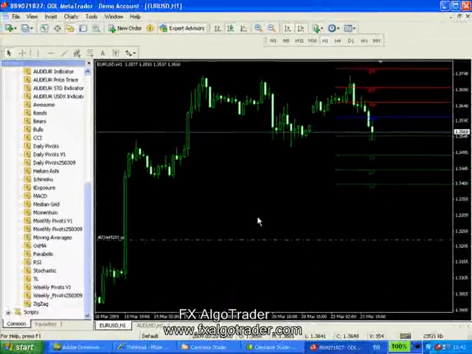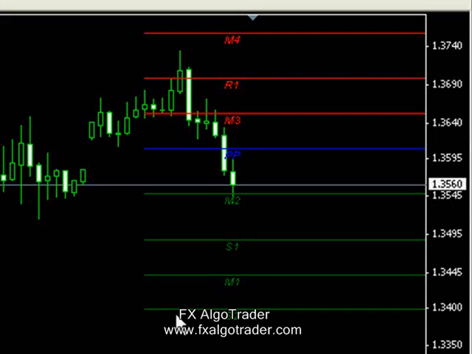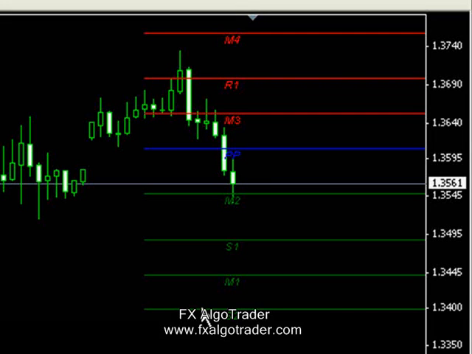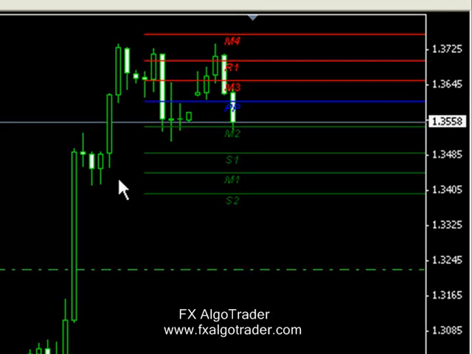So if we look at the screen, we can see we've got a series of pivots displayed. We've got our support level pivots in green, our resistance pivots in red, and the central pivot point in blue. As you scroll out to a slightly higher time frame, so on 4 hourly charts now.